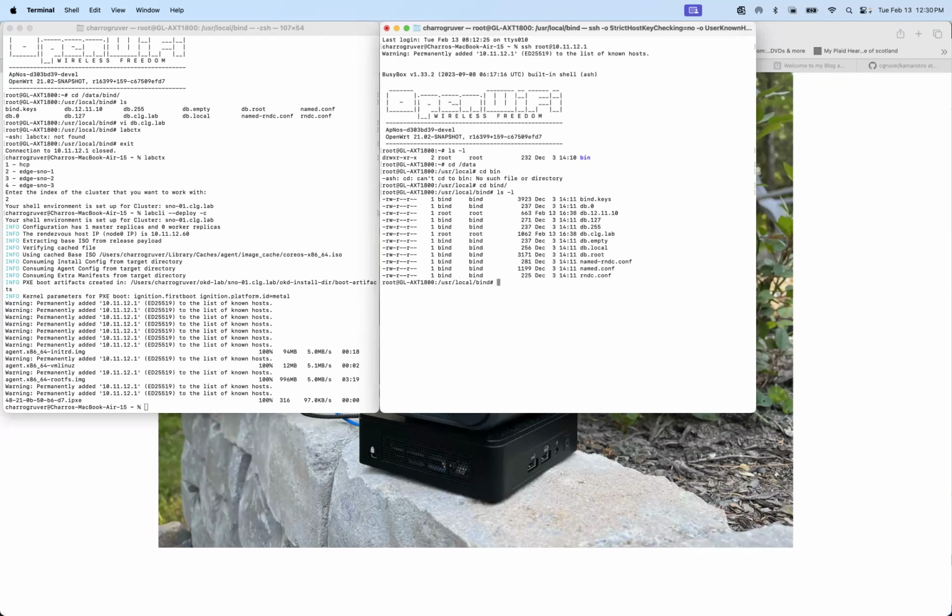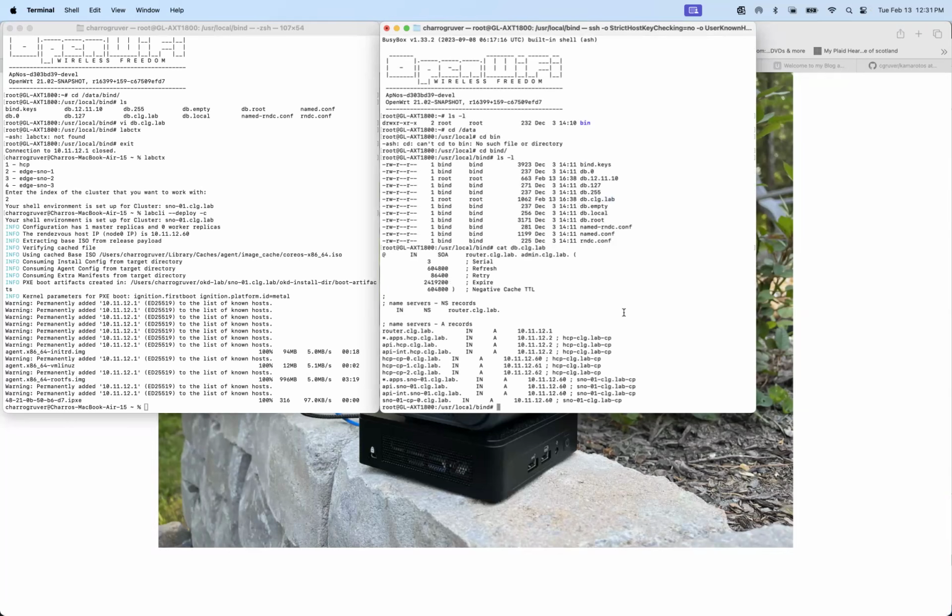So this is the directory that has all of the BIND configuration in it, and what the configuration looks like for a typical OpenShift cluster. In your forward resolution, you need a wildcard to access the ingress of the OpenShift cluster, that then the OpenShift cluster itself will handle to complete the DNS resolution for application workloads that are running in the cluster. You need an API entry for the Kubernetes API, and you need an API internal entry for the nodes to be able to talk to one another.